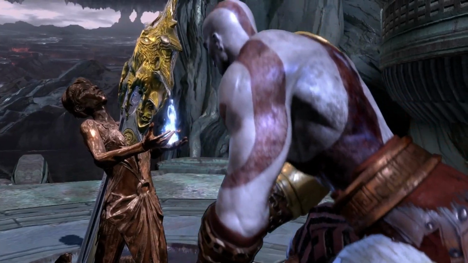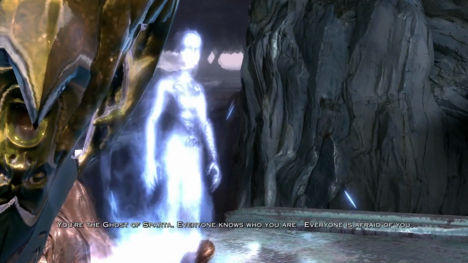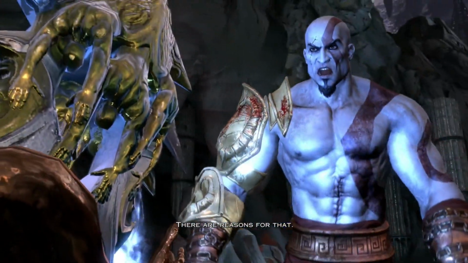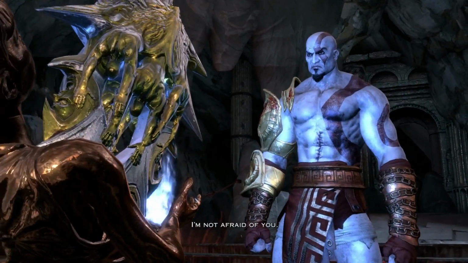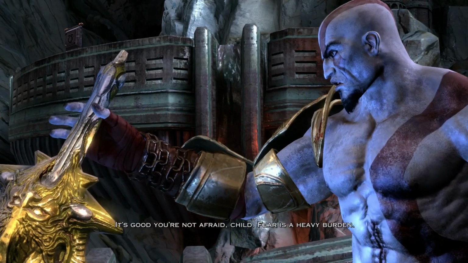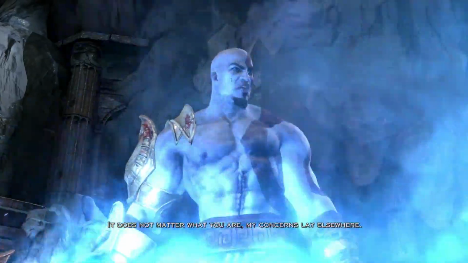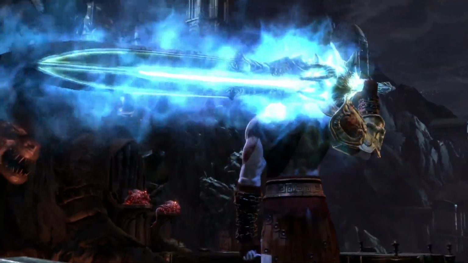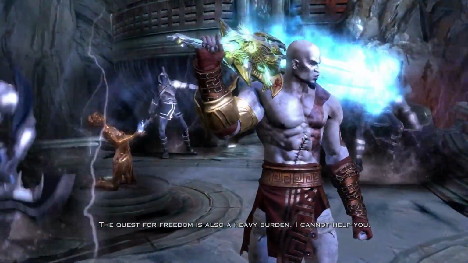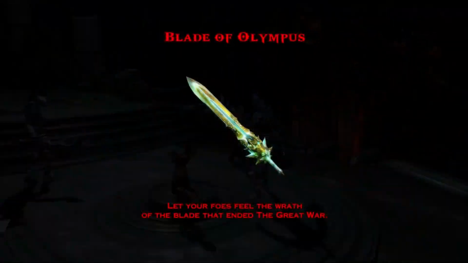Kratos? How do you know of me? You're the ghost of Sparta. Everyone knows who you are. Everyone is afraid of you. There are reasons for that. I'm not afraid of you. It is good you're not afraid, child. Fear is a heavy burden. I'm not a child, Kratos. It does not matter what you are. My concerns lay elsewhere. Kratos, please. I need you to free me. The quest for freedom is also a heavy burden. I cannot help you.